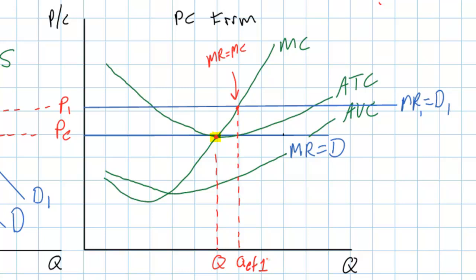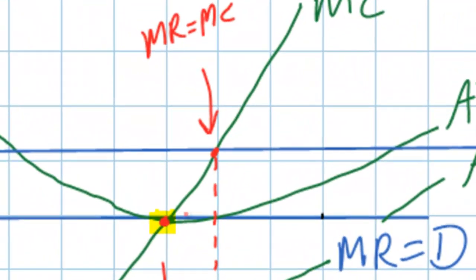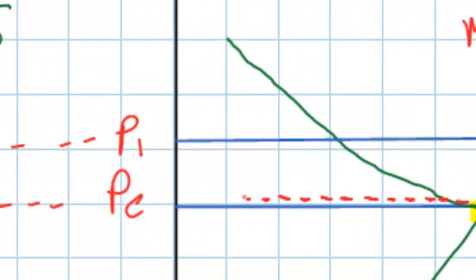Now, what happens to the individual firm's level of economic profits following this increase in market price? Well, to find out the effect that this has on profits, we must determine what happens to the firm's average total costs as it increases its output in the short run. And as we see, there is no immediate effect on the cost curves themselves. Rather, what happens is we move along this firm's average total cost curve. It is no longer going to be producing at its minimum ATC, but as we move along the ATC, we'll see that the firm's new average total cost is a little bit higher than it was before, but it is lower than the firm's new average revenue, or the price it can sell its product for.